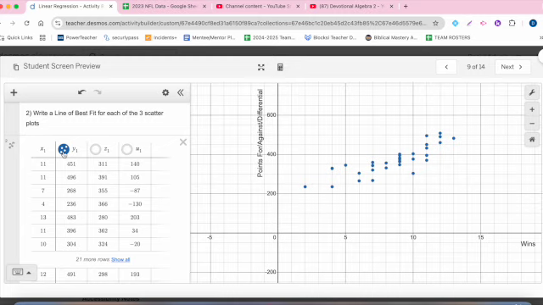Let's look at just the defense. So we'll just look at Z1, and you can see that there is a correlation between the points against and the wins. What do you think? Is this a positive or a negative correlation? And why? This should be a negative correlation. Remember, negative correlation means that as you get more wins, you can see the points are going down. And the reason for that is, that makes sense, right? That the more wins you get, typically the less points you're going to allow.